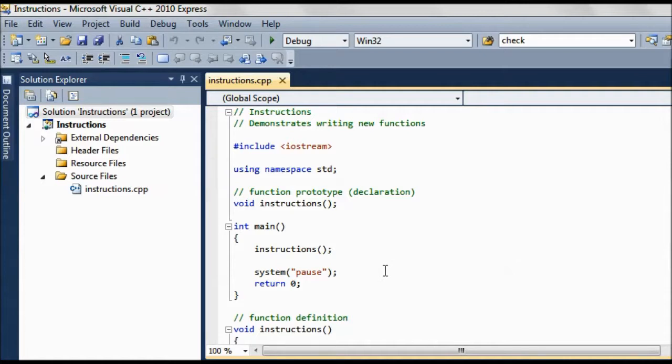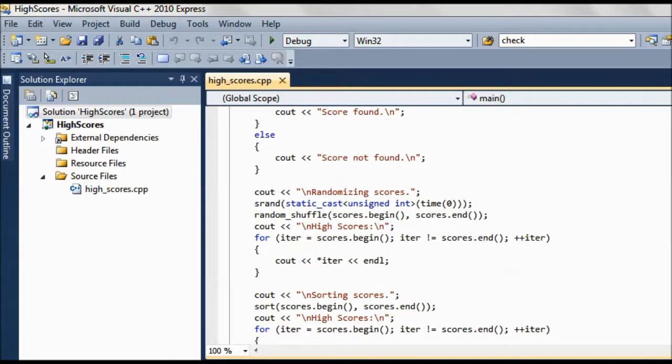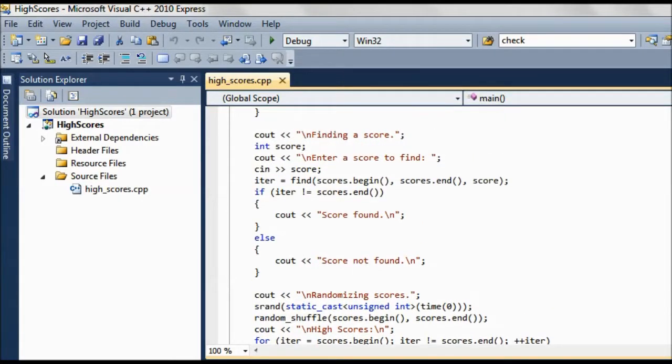The way that we create our own functions is we write a function prototype. In this case, in the function prototype, this void means that no information is returned by this function. In the high scores program, we saw the find function, which does actually return a value.